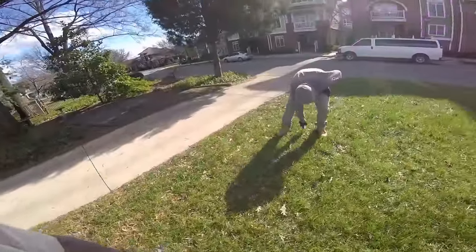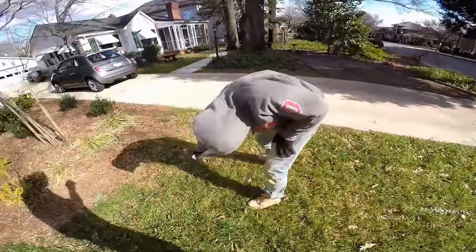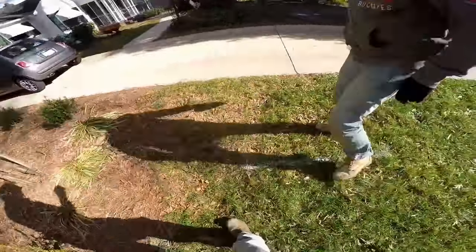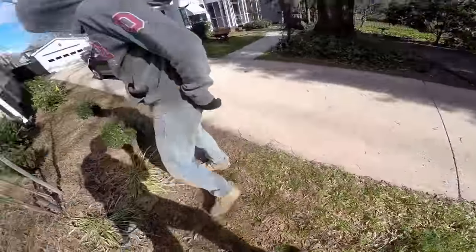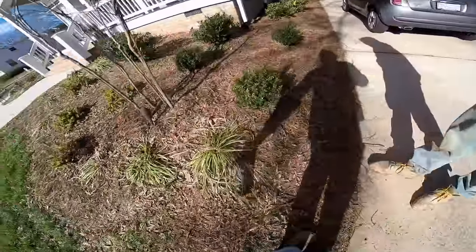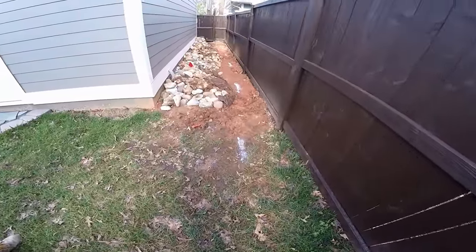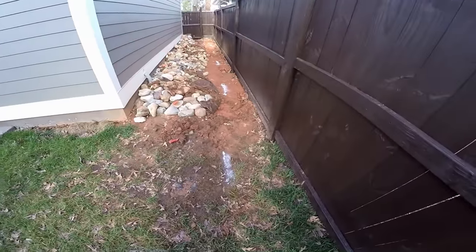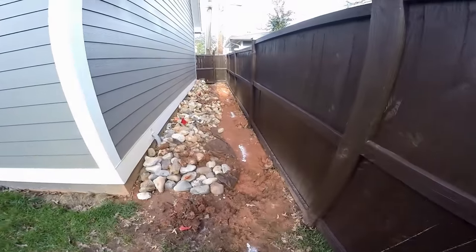One thing that's really nice when you're going to be trenching is to always give your locators an idea of where you're digging. What we're doing is putting out just a little white stripe so we can show our line where we're going to be installing. When you're excavating and there are lots of utilities — you can see someone's already marked the area — but we call it get it remarked. You can see our new white lines indicating where we're going to be trenching.